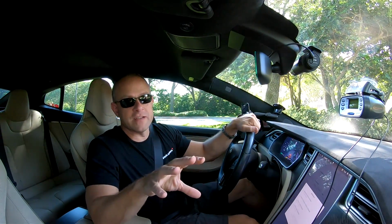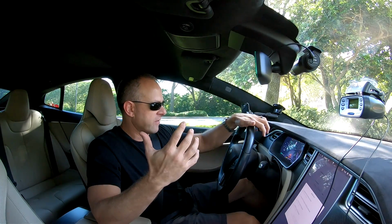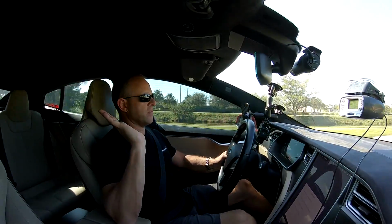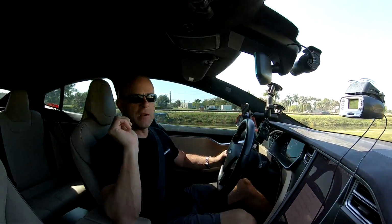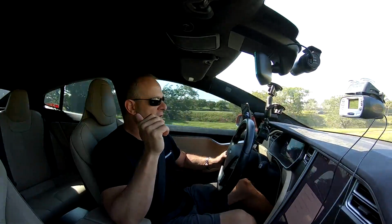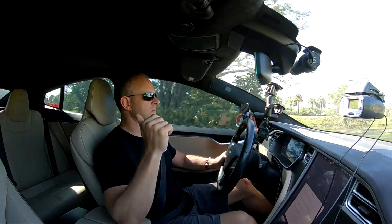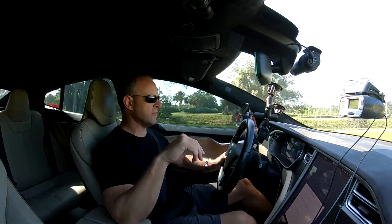It's really weird, because if you're used to driving a Tesla, you expect that when you remove your foot off the accelerator, the car will really slow down. And it doesn't do that, so you really got to be careful. It's a different driving experience than you're used to. 60 miles an hour here, and I let off. I'm not on any of the pedals, and you can see this thing just coasting. It is really, really weird to drive the car like this. It feels like every time you let off the accelerator, you're just cruising in neutral. And you can see it goes for a long, long time without hardly slowing down at all. The rolling resistance of the Tesla must be really, really low to do this.